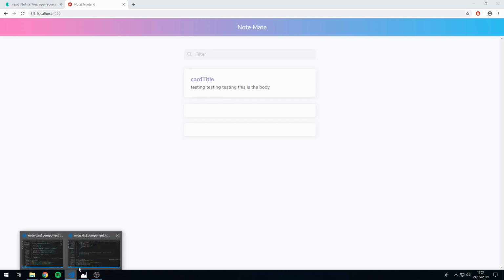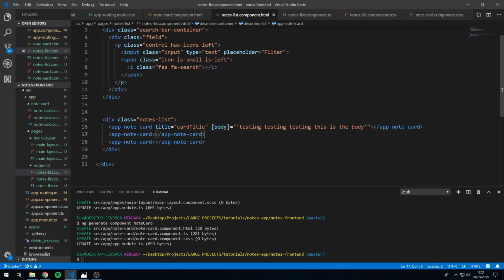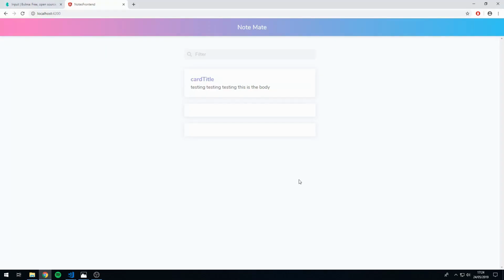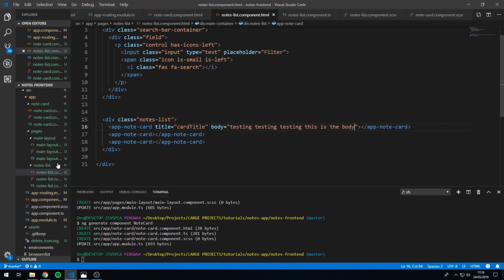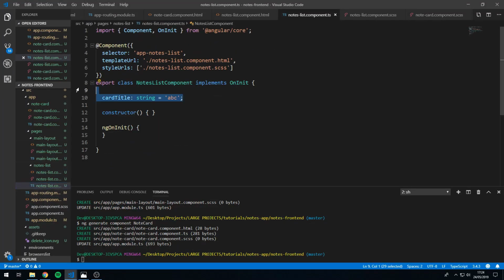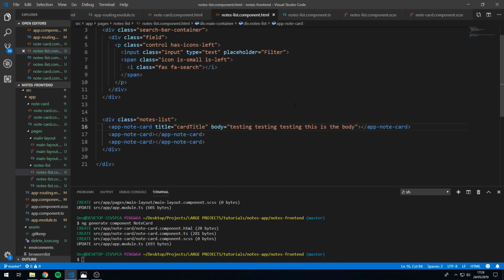So let's go back to the code and let's remove the square brackets from the body property, and let's remove these single quotes as well. Okay, there we go. Let's save this and let's go back to the app, and now this works very nicely. We can also go and remove this property here because we don't need it. Okay, there we go, save that, and that's very good. So now we have a completely dynamic note card, which is really, really good.